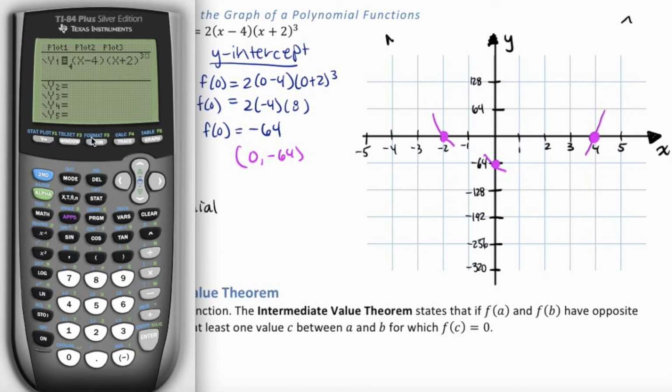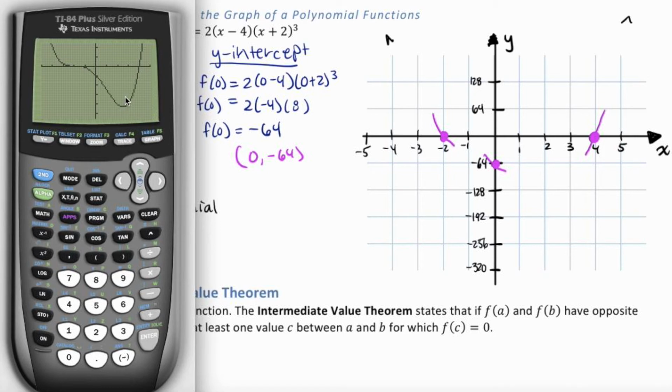to cube it. Now let's change our window. Our minimum can go from negative 5 on the x to positive 5 on the x-axis. Leave it scaled by 1. Our minimum y, let's go to say negative 350. And let's go up as high as 150. And let's scale this by 64. And now graph. There we are. That gave us a really nice picture of what our graph looks like.